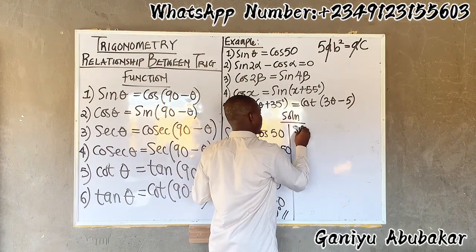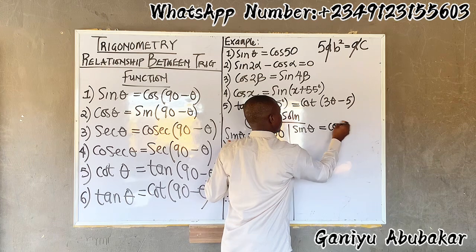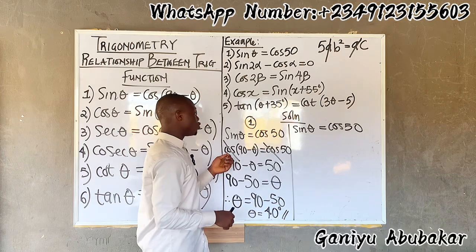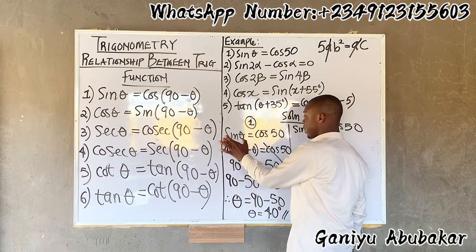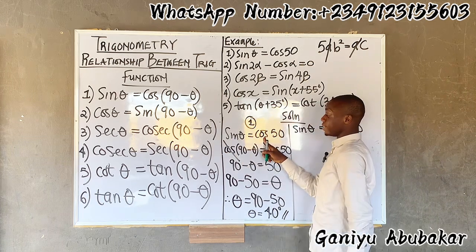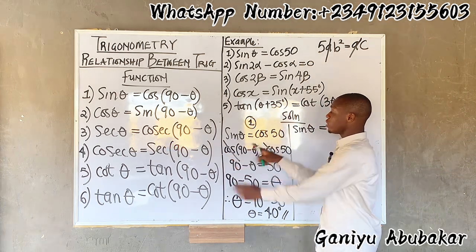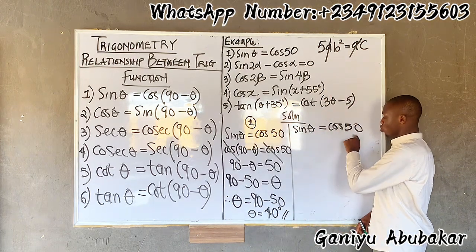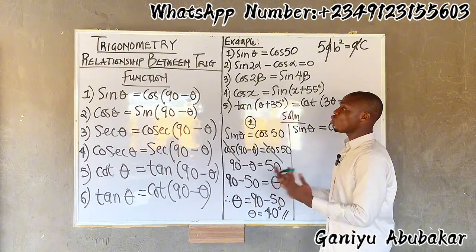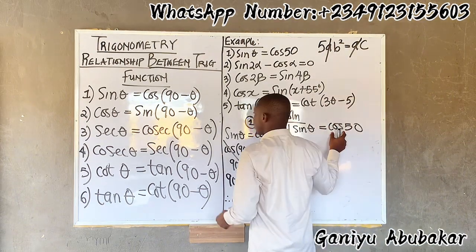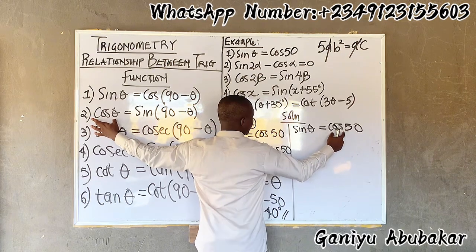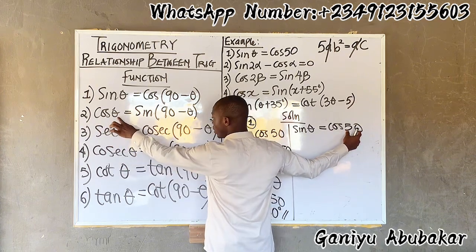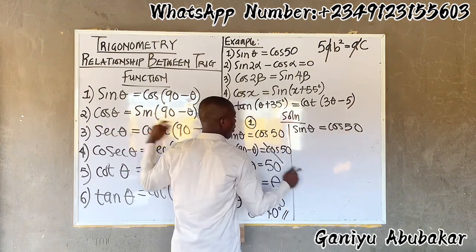So what I have here was sine theta to be equal to cos of 50. For case 1, observe that I choose to change my left hand side to become similar to right hand side here. I change sine to cos so that they can cancel each other. Now let me leave sine. Let me now change this cos to sine. Now listen, to change cos to sine, it's easy. I'm having cos, right? Now let's change this cos. By the way, this cos is this cos, this 50 is the angle. So to change it becomes what? I'll have sine. So keep this one down.